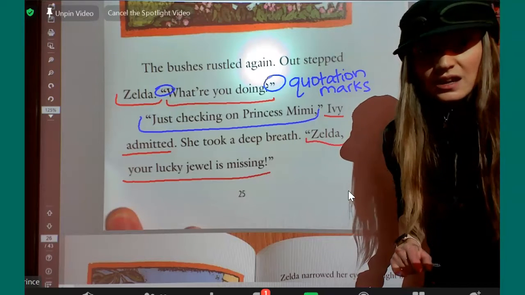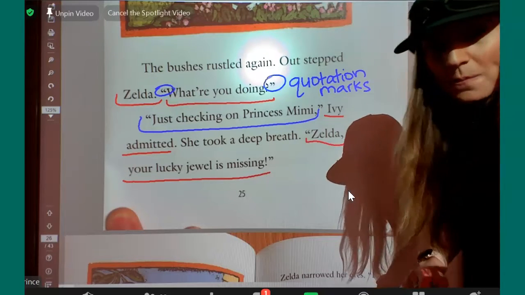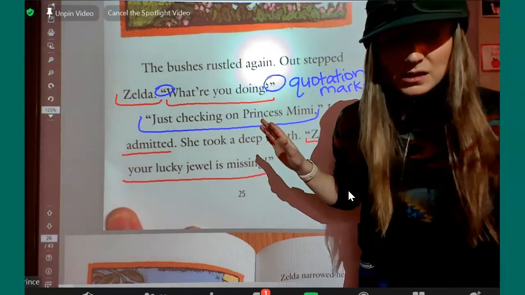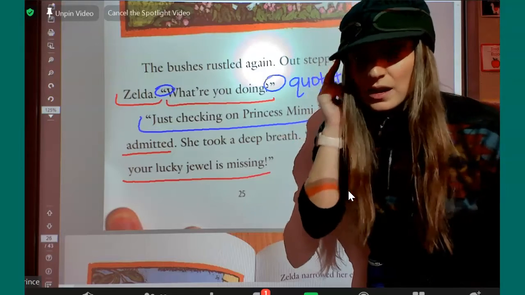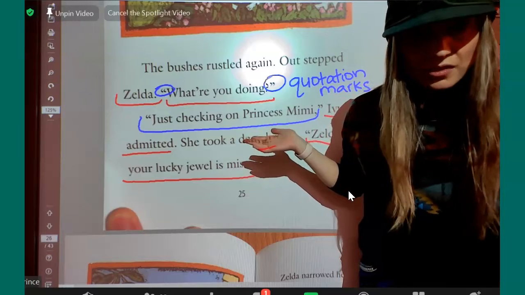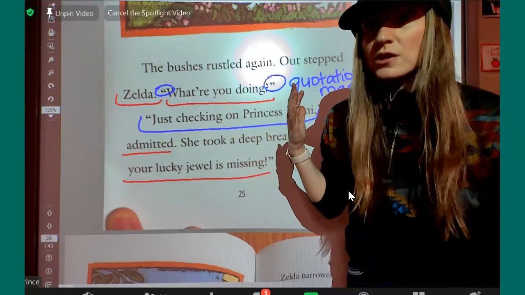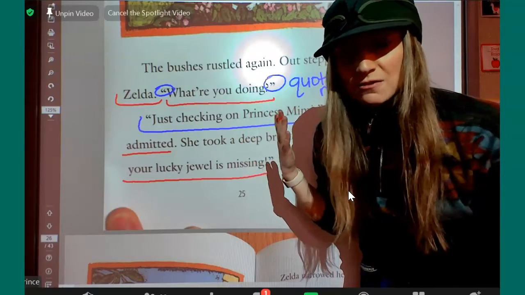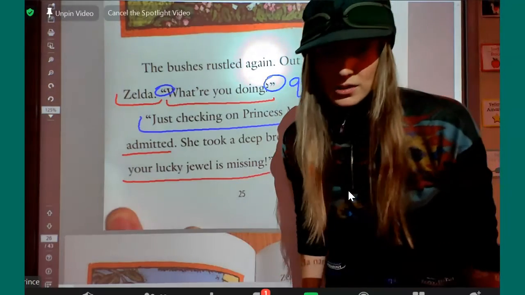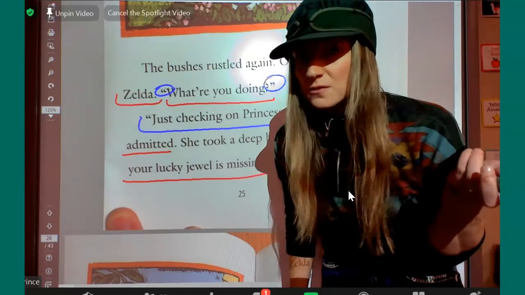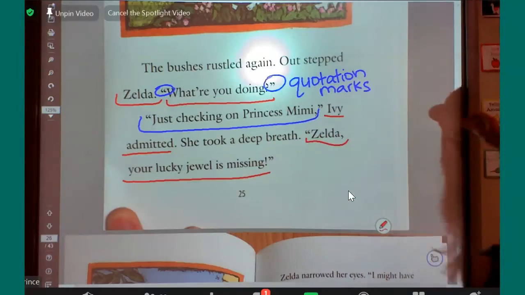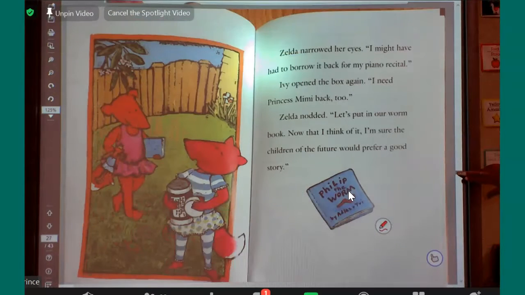So do you guys see that we need to also pay attention to the dialogue of the story? We want to examine what's happening by looking at the pictures and making a movie in our head, but we also need to understand that more than one person is talking in this story. So you can really paint that picture in your head, and you can also create different voices for those characters. So like when I read Piggy and Gerald, I need to make sure I have a different voice for Piggy and a different voice for Gerald, so that that picture in your mind comes to life. All right.